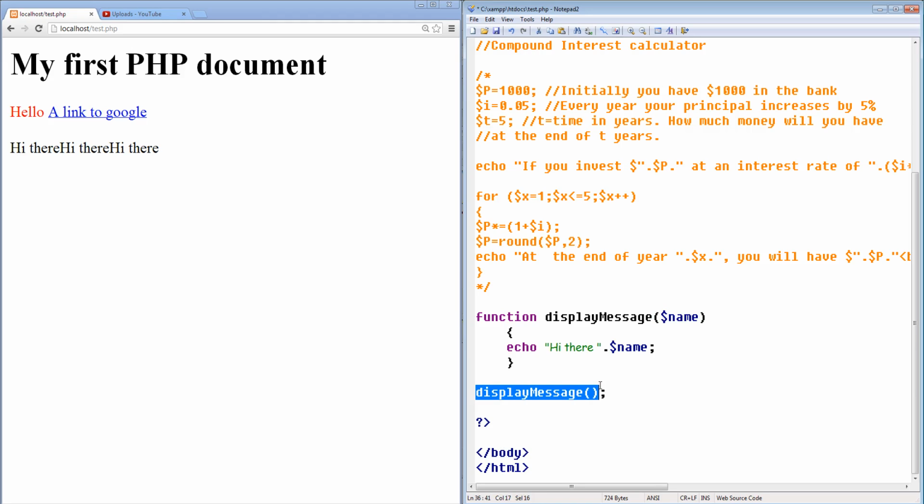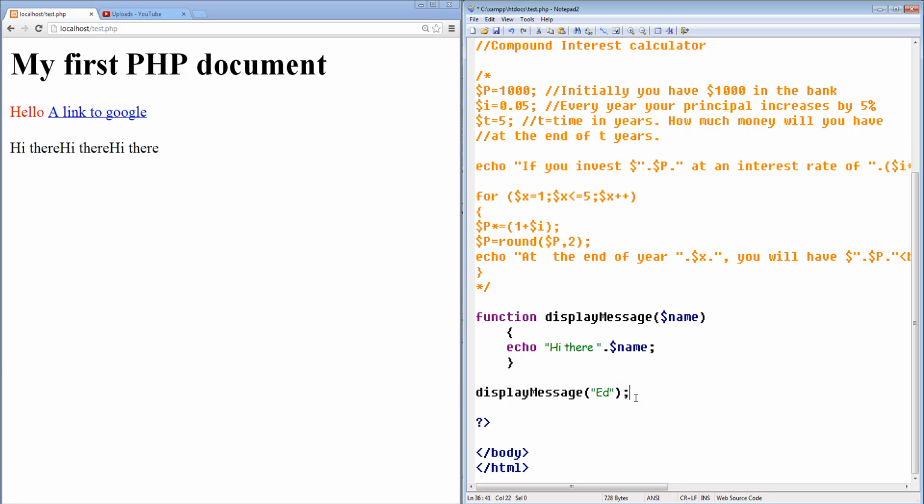So when I call the function displayMessage, instead of just typing displayMessage, I can actually type in the brackets the input variable, or the input string, which is Ed. Basically Ed is the argument that we pass to the function, and then the function will take this input argument and put it inside the echo tag where the variable name is.